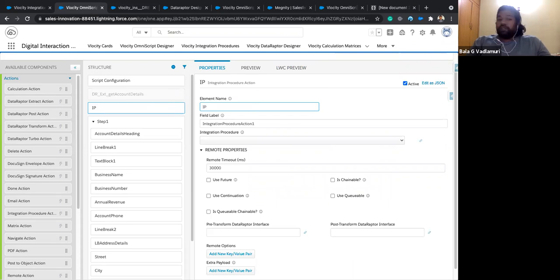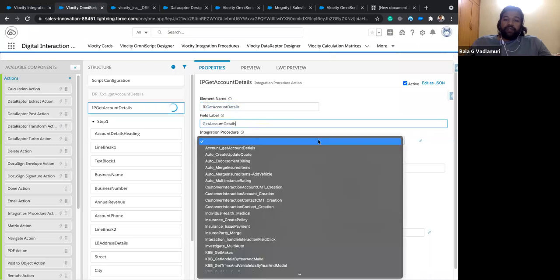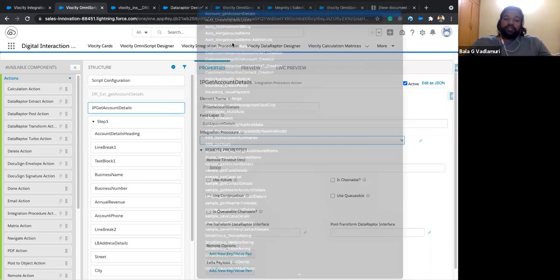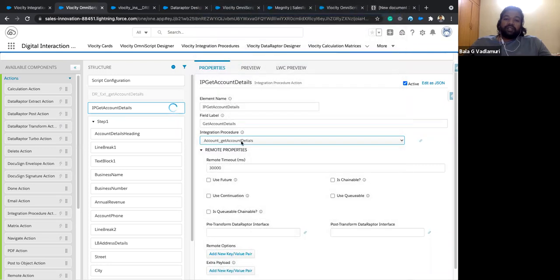IP get details. Then we can find all the available activated integration procedures in this list as a pick list. So we can select this, get account details.